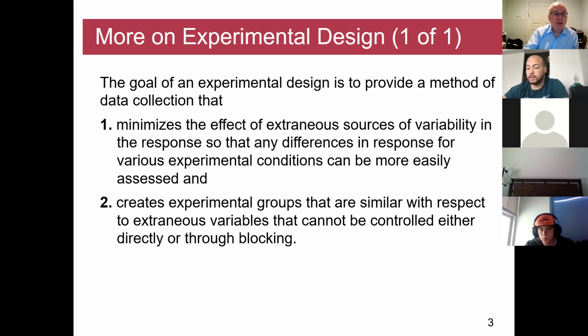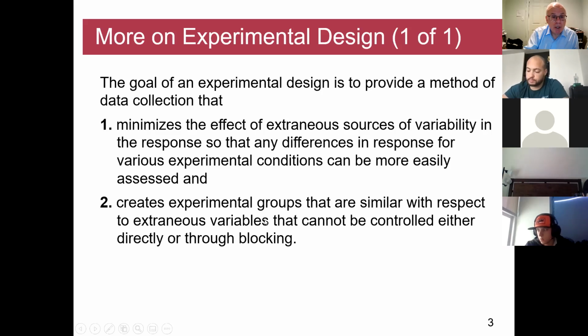All right, so that for the explanatory variable that we want to manipulate, any changes in that and any changes in the response variable, we can say there is a cause and effect relationship. So that's important to understand. We're trying to determine a cause and effect relationship between the explanatory variable as the cause and the response variable as the effect.